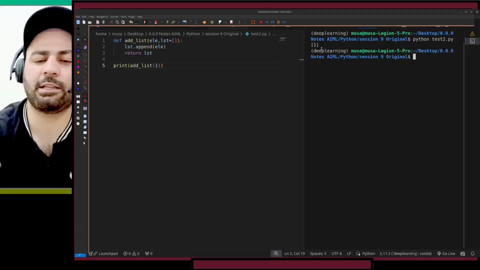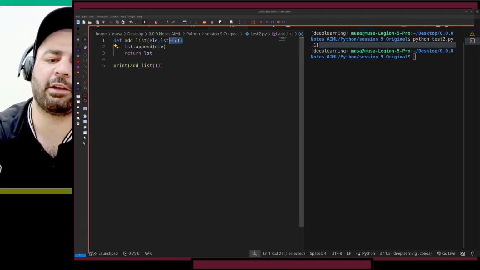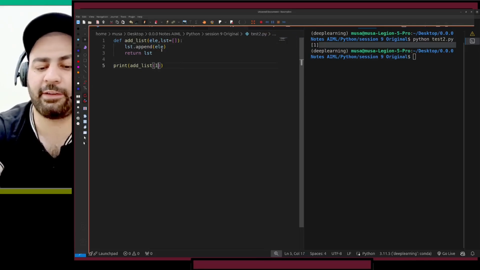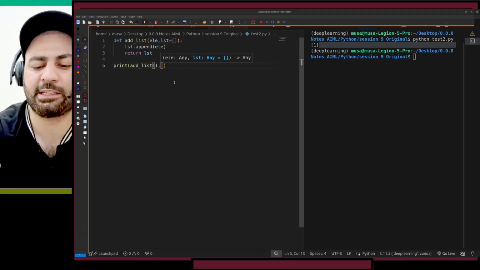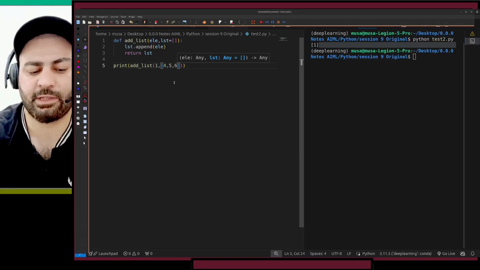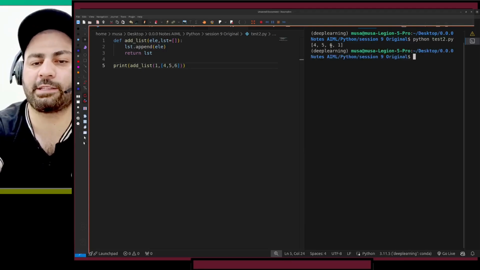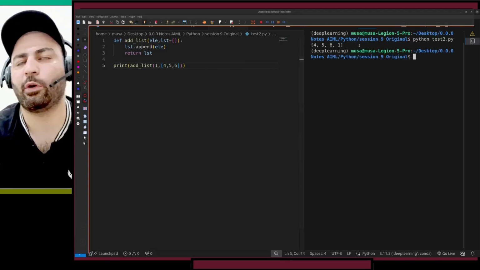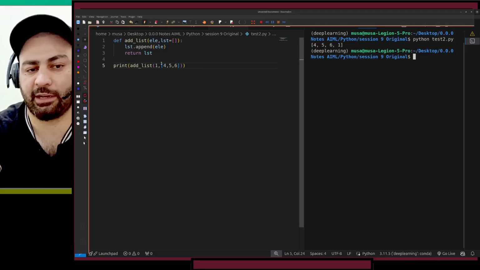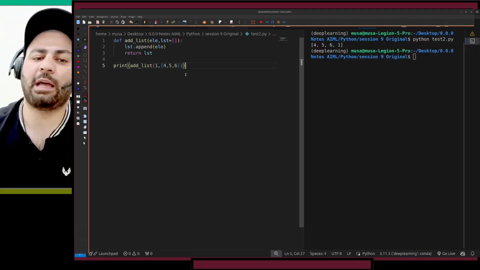Okay, now you can see that list 1 was initialized. This is when I gave the element, and here you gave 1 and you do not give any list. If I give a list from my side, let's suppose I give the list 4 5 6, let's see how it works. Now you can see that 4 5 6 was the original list that I had, and 1 was the value that was appended to it. This one was appended to the list that I gave earlier. This is the default. If you don't give anything, it will give the empty value.